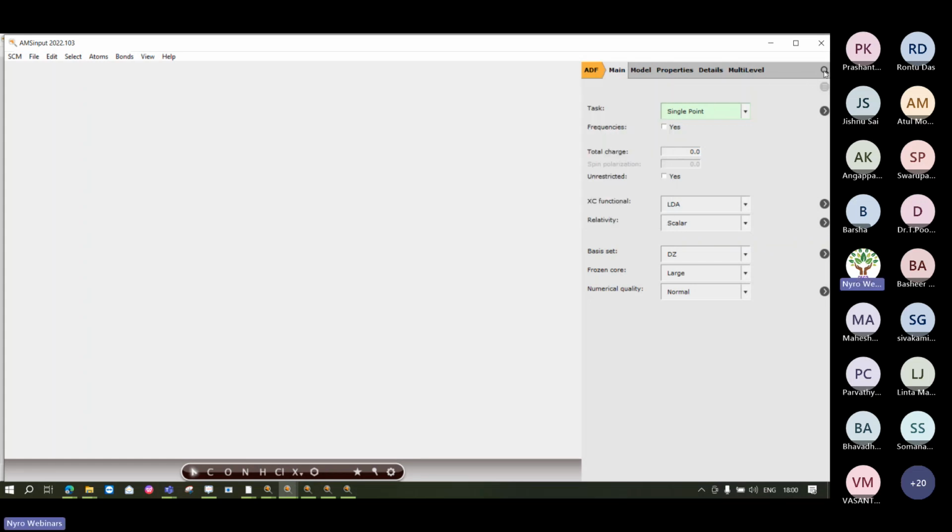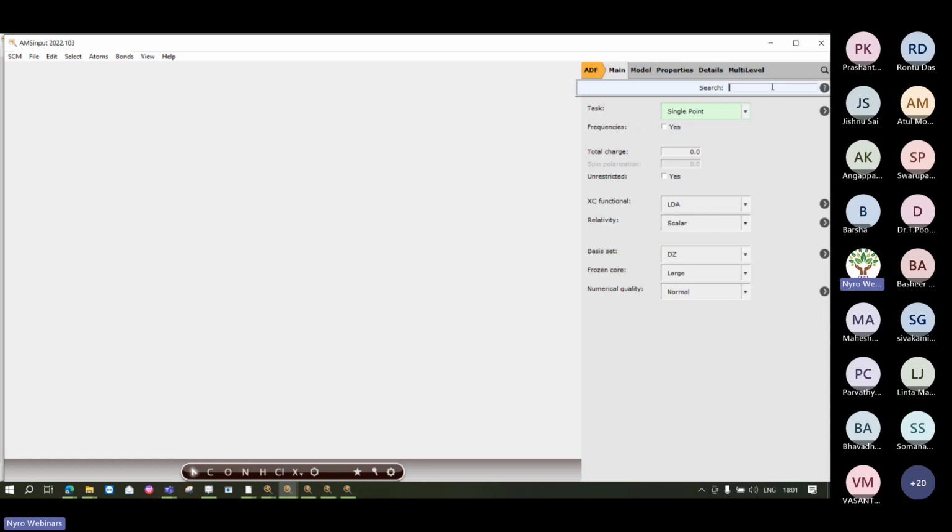So you can see how you can load a molecule. There is a database itself here. You can search your molecule here, or you can draw your molecule from this. You can select atoms. So this is a method of how we can draw it from scratch, or you can import your molecule from this database.